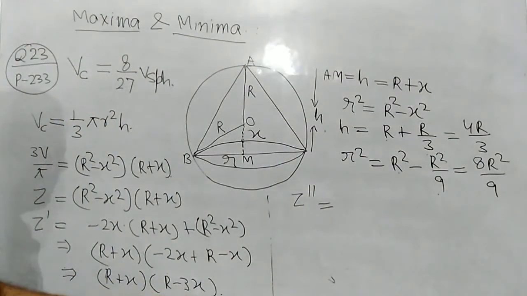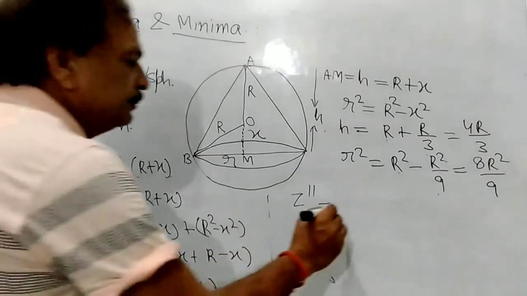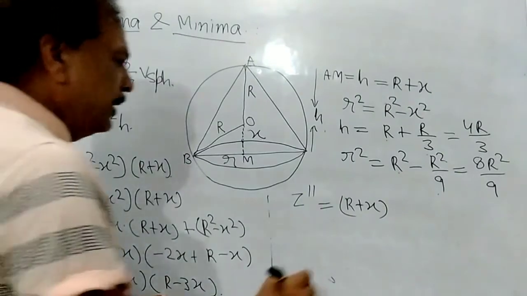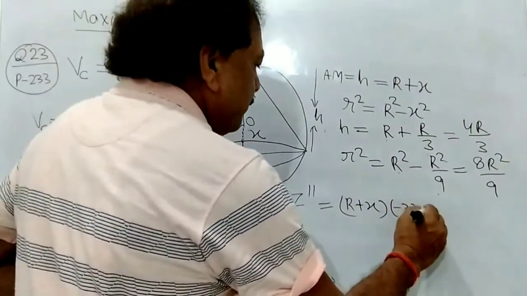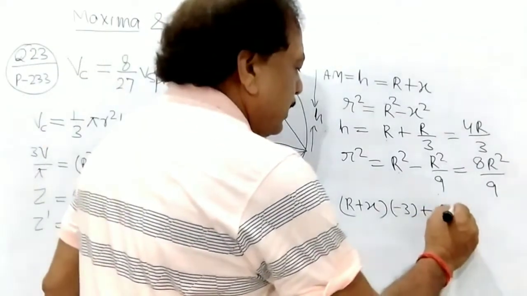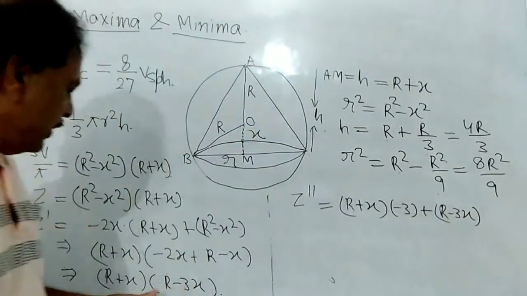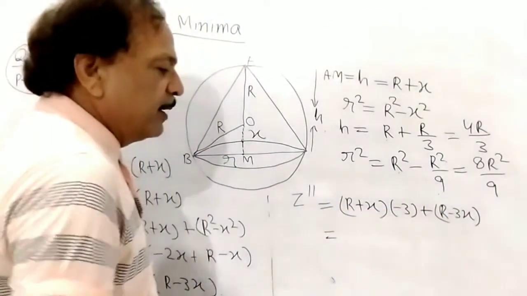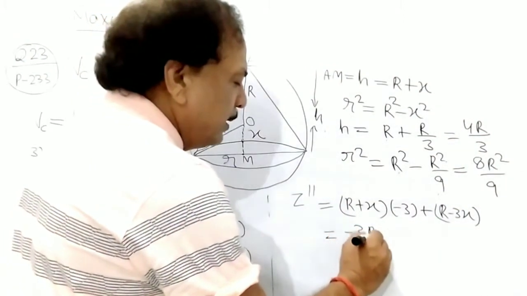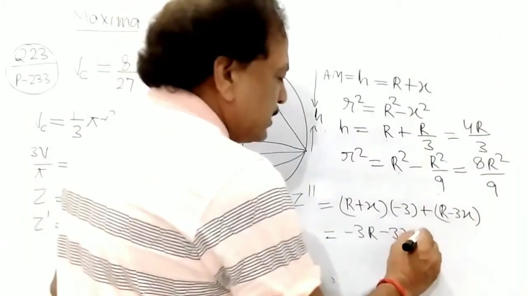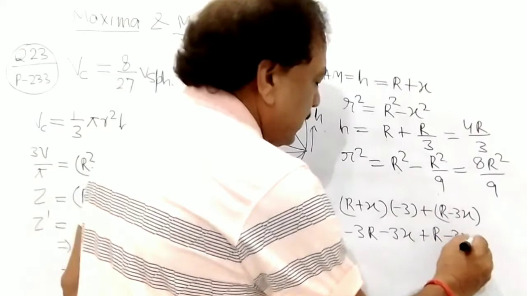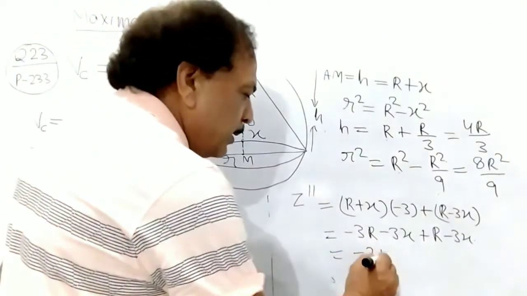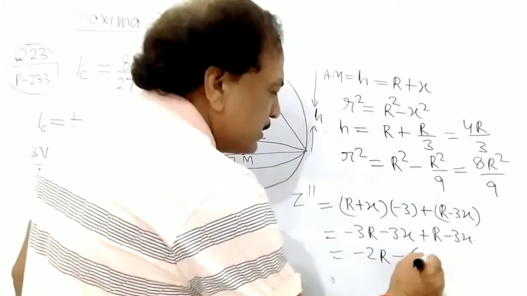यहाँ देखिए दो फंक्शन से इसका डेरिवेटिव करते हैं. तो फर्स्ट फंक्शन एंड डेरिवेटिव ऑफ सेकेंड. तो सेकेंड का डेरिवेटिव क्या हो जाएगा? यहाँ -3 प्लस सेकेंड फंक्शन r minus 3x और डेरिवेटिव ऑफ फर्स्ट का डेरिवेटिव यहाँ 1 हो गया. तो ये हमारा डेरिवेटिव यहाँ हो जाएगा -3r माइनस 3x और प्लस r माइनस 3x. तो 3r और 3r, और r माइनस 2r हो गया और माइनस 3x 6x हो गया.